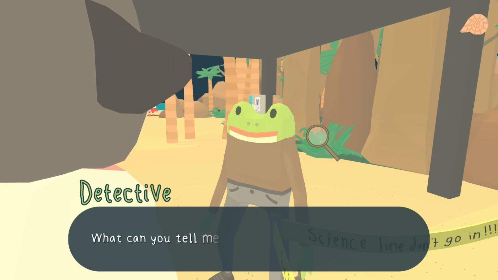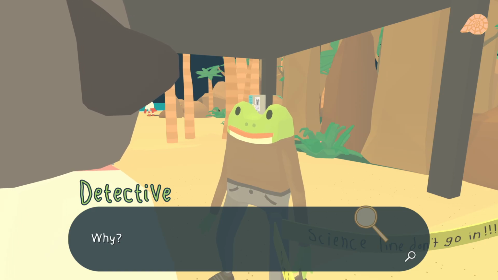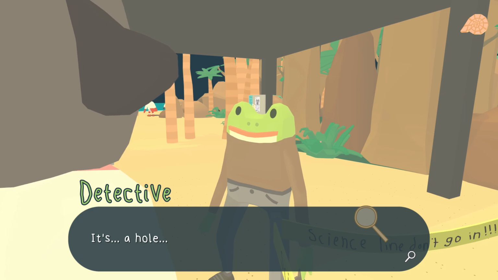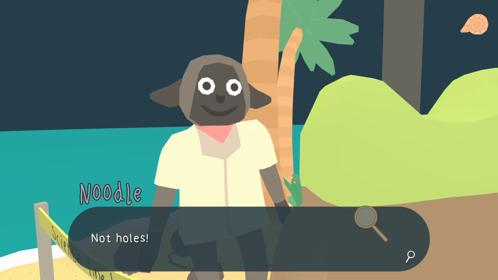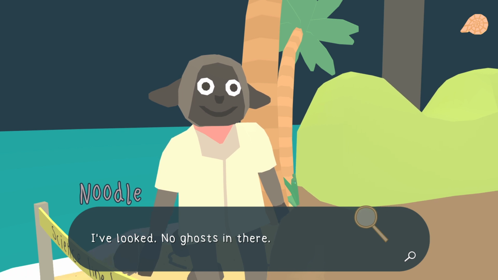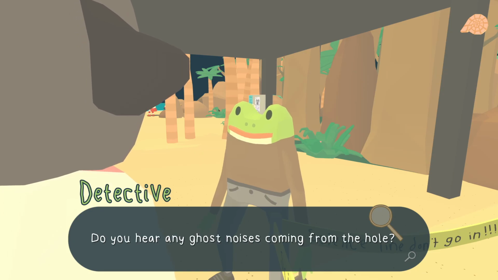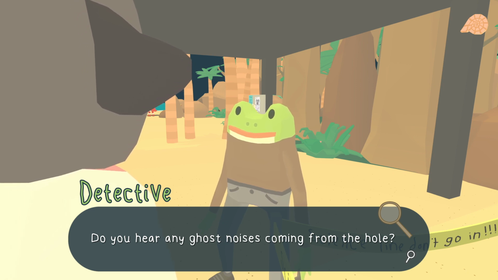Right, this hole. What can you tell me about this hole? I hate this hole. Not what I was asking, but okay. Why? It never does anything. It's a hole. I'm a ghost scientist. I want to see ghosts, not holes. Maybe the ghost is in the hole. Have you looked? I've looked. No ghosts in there. It's a pretty deep hole, but gets smaller as you go down. So maybe there's a ghost further down. Do you hear any ghost noises coming from the hole? So it gets narrower as it goes.